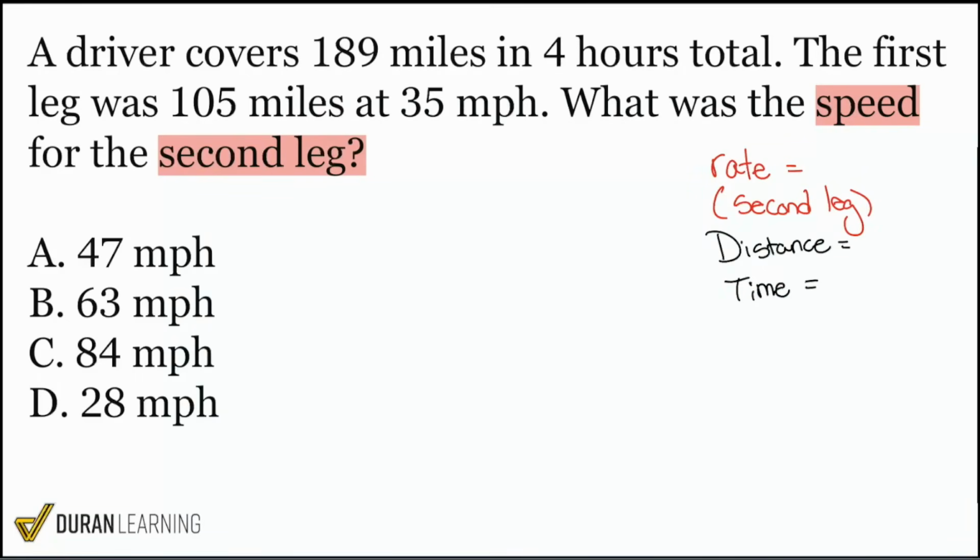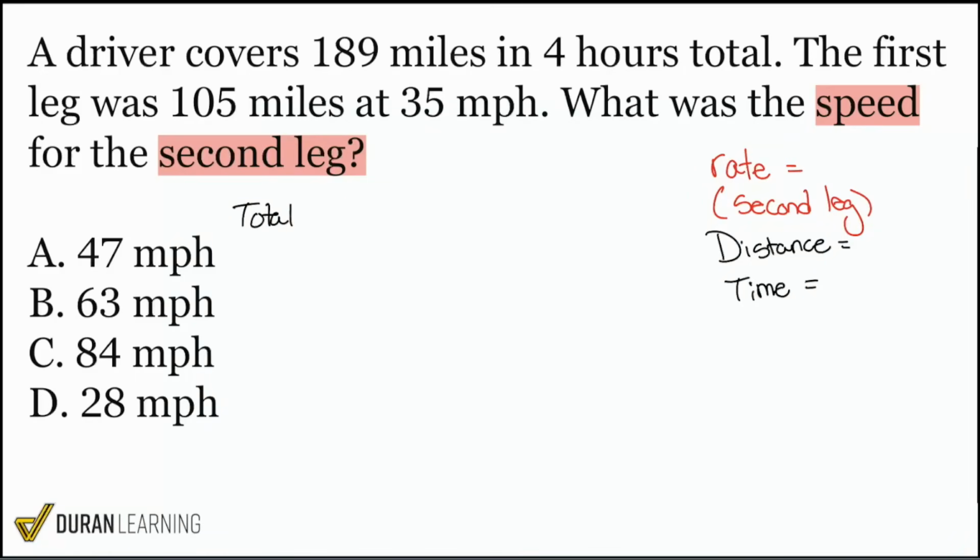Everybody, if we have the total distance right here, and then we have the first leg's distance here, what am I supposed to do to find that second leg's distance? What do you think? Now, it won't be division. It's going to be subtraction.